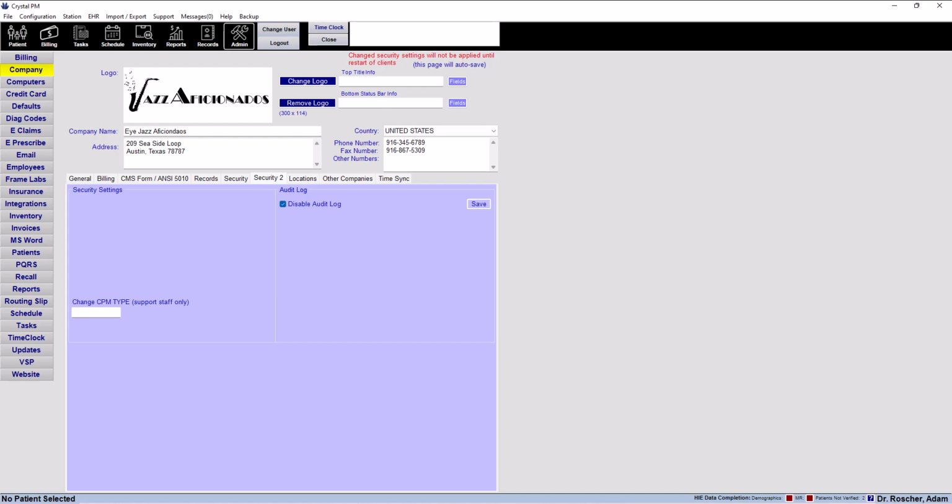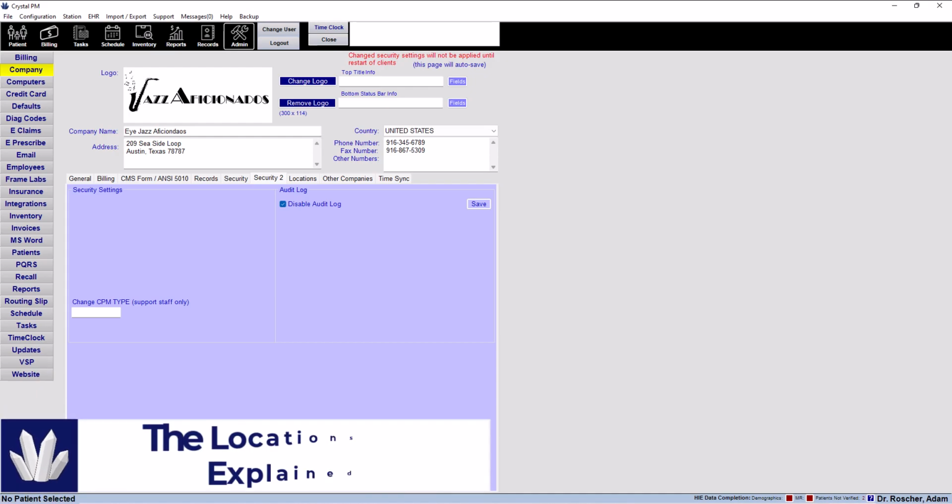On the right-hand side, you will see the Audit Log section. The audit log records entries anytime a patient's information, including name, is visible to the user. Many offices have noticed slower response times when this feature is on. If you are testing for meaningful use, then the audit log must be turned on.